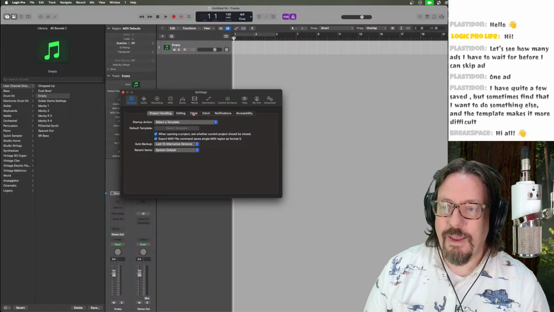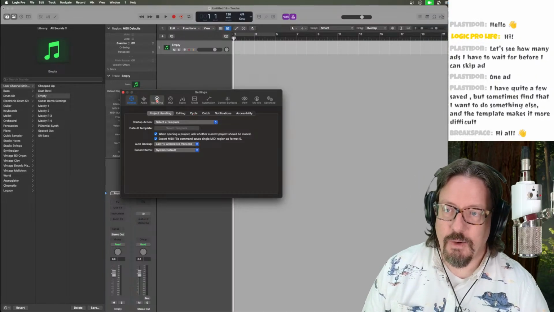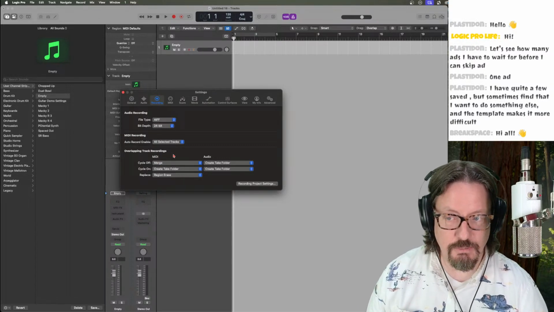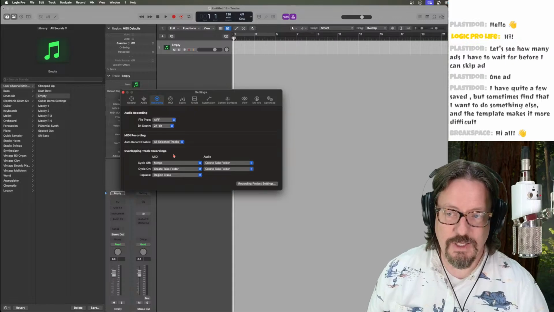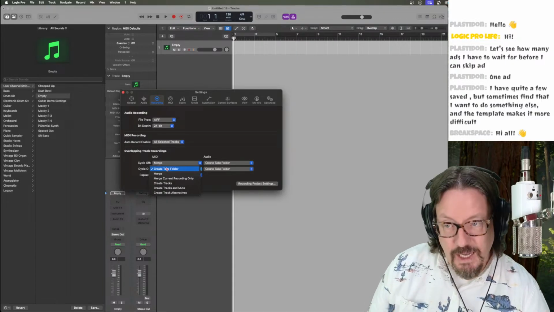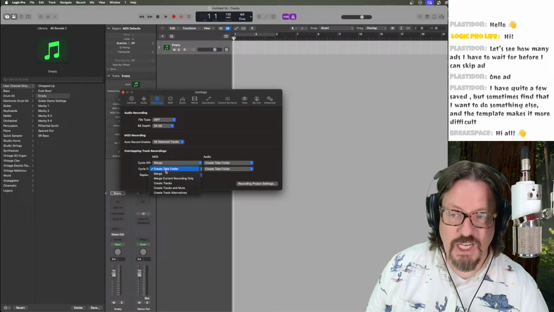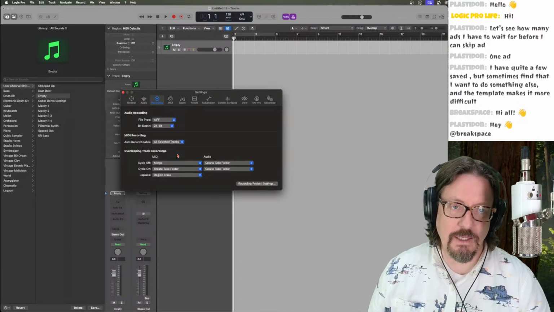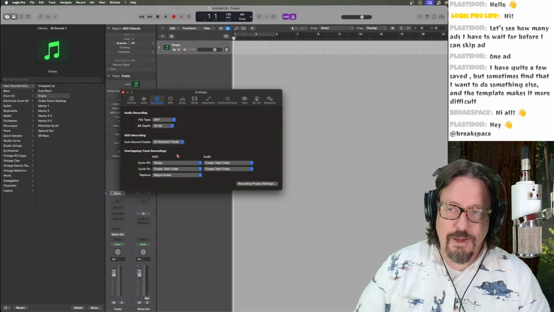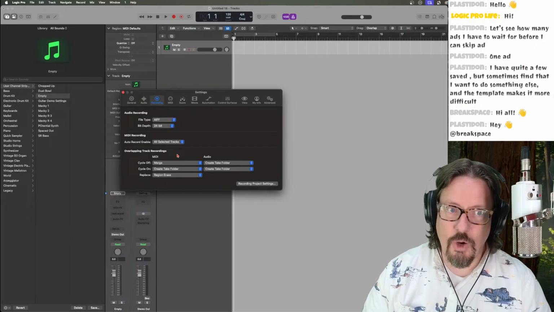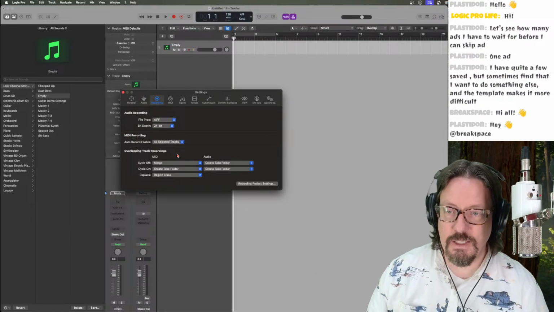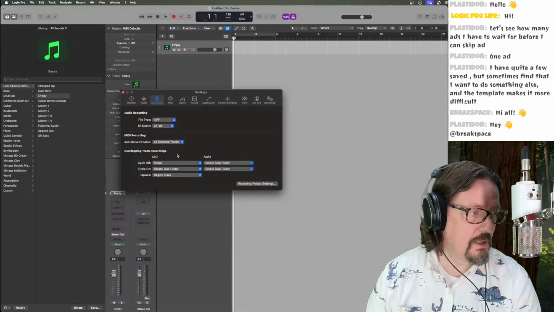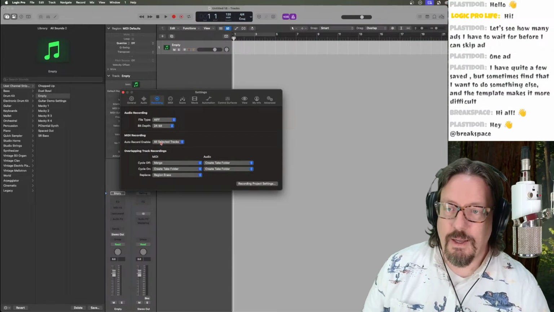because if you, for instance, want overlapping track recordings to merge when cycle is on for MIDI, or to create a take folder, it doesn't matter. If I change this now and then open up a new project, they're going to stay what I left them at. And so none of these settings go into our templates. Our templates don't change any of these. You can't save any of these as template settings. That's cool. It's important to know that.